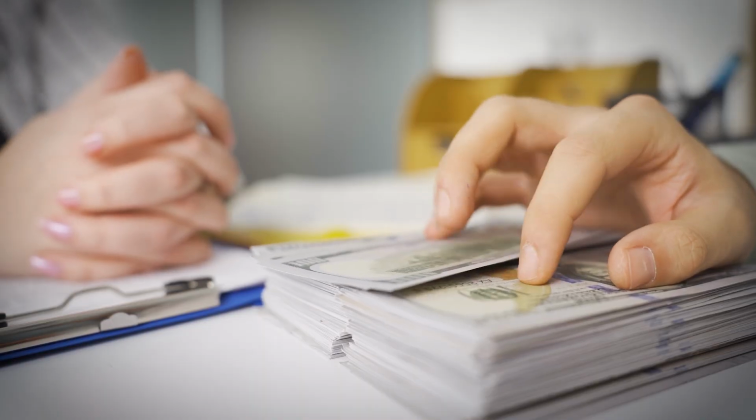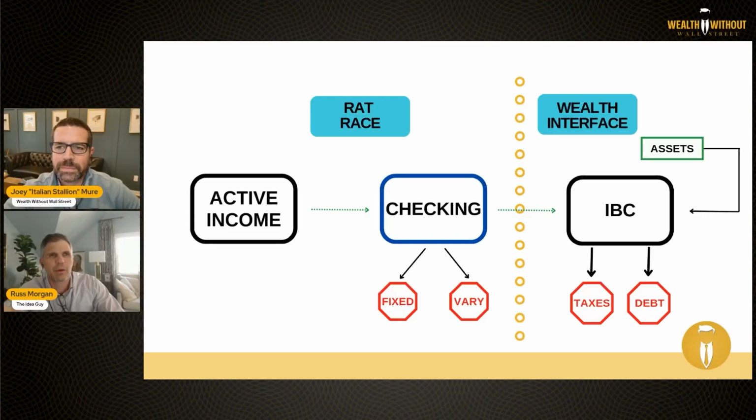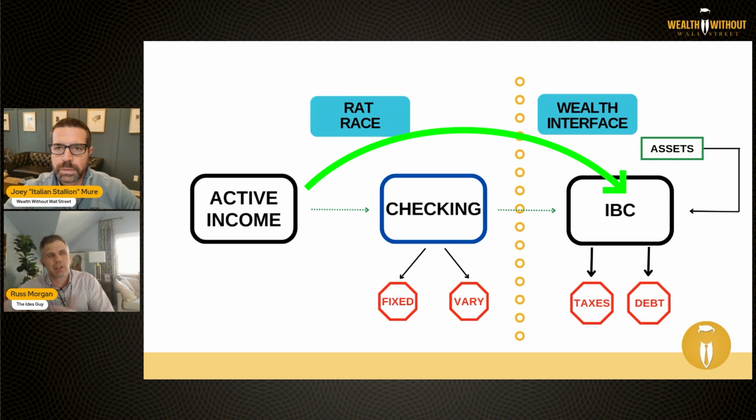If you're nodding right now, you're like, yeah, I have lots of cash in there. I don't know what to do with it. This is an episode where we're going to attack why this is so important to fix: from getting, that's the left side, how do we get to the right side?